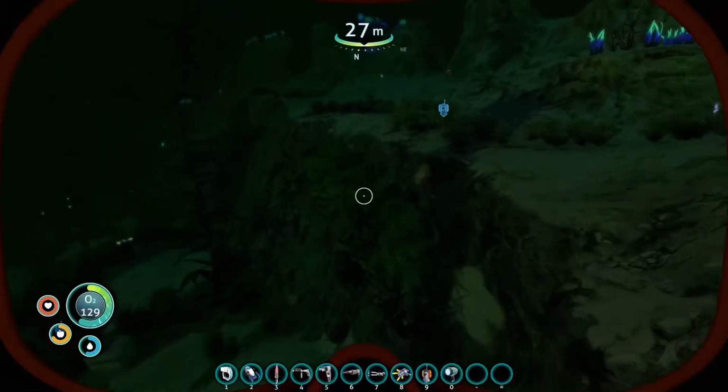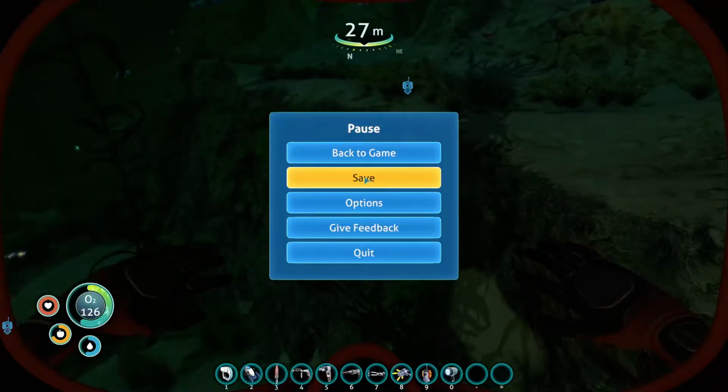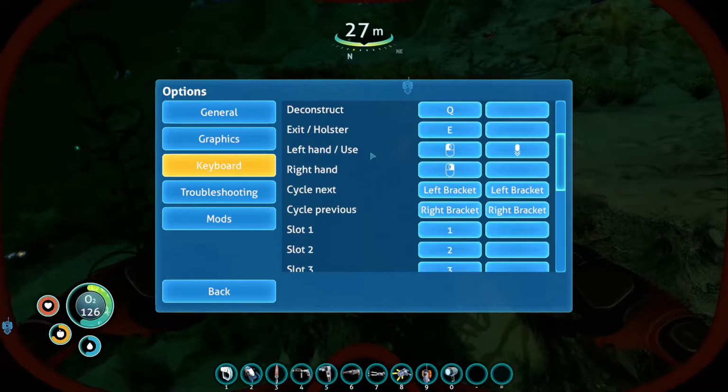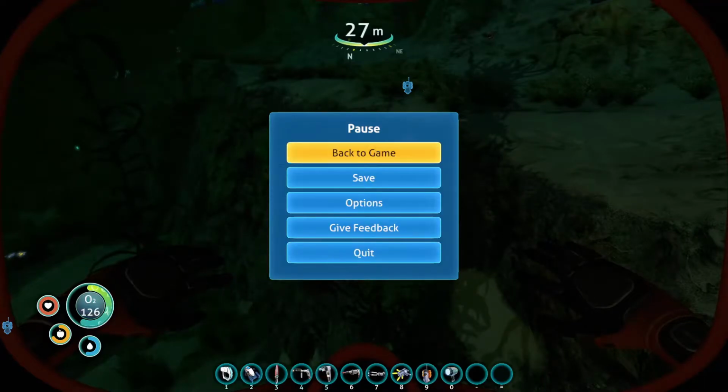Another customizable action you can take, though it's not a mod, is something that I believe does offer a slight quality of life improvement. If you go to keyboard, you can change out which keys apply to what. By default, cycle to next and previous tools are the middle mouse scroll wheel, but you can change the middle mouse scroll wheel to only apply to your left hand use. This makes breaking ore easier, as you can see in the game.